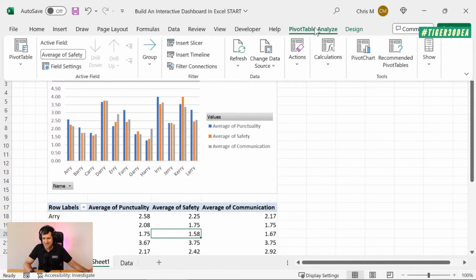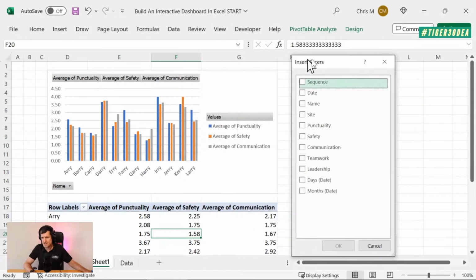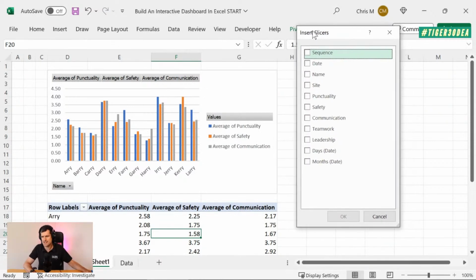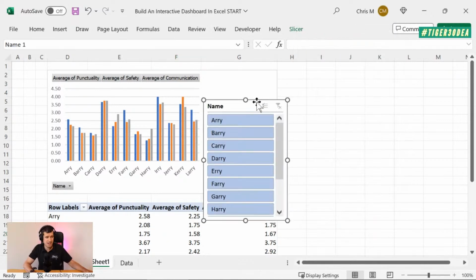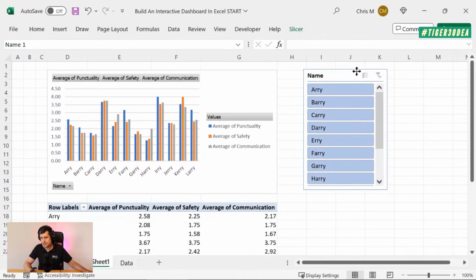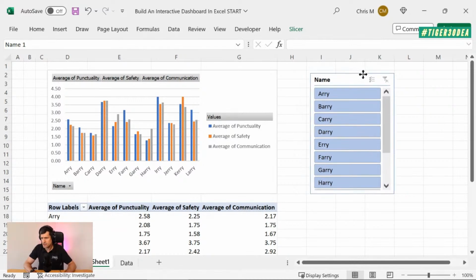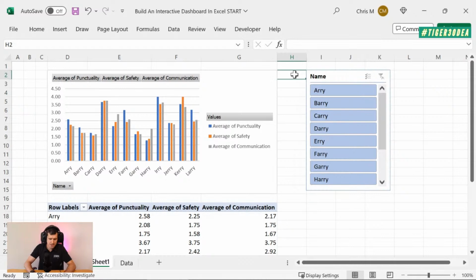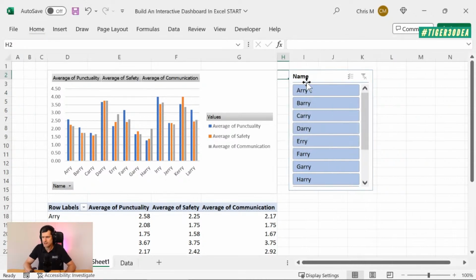Well, slicers. Absolutely love slicers. So I've clicked on the pivot table. I'm going to go to insert slicer. I love how simple it is to put this in. So a slicer, we're going to see what they look like in a second, but let's implement a substitute for this name filter. I can just go name here and okay. Suddenly we've got our little slicer box here. How cool is that? And I'm going to use the Alt key again to line this up. I'm just going to have a spacer column here, Alt-HOW3, using the same column width for the spacer columns there.